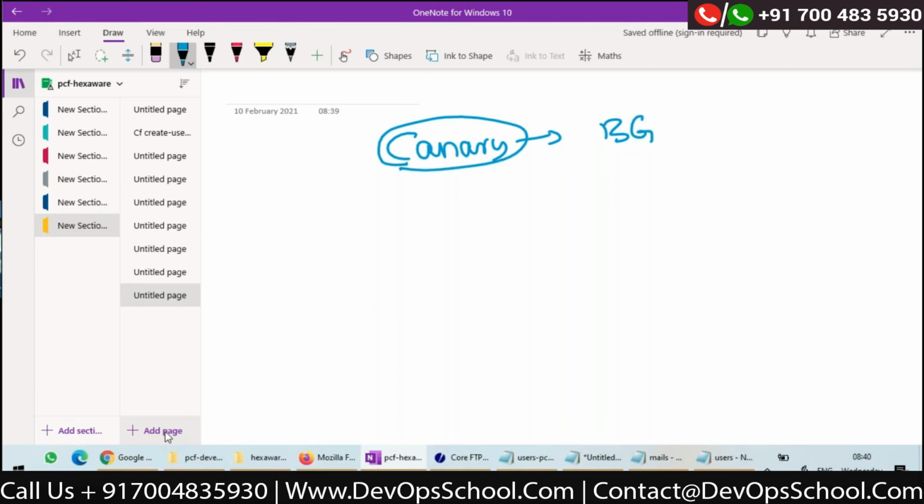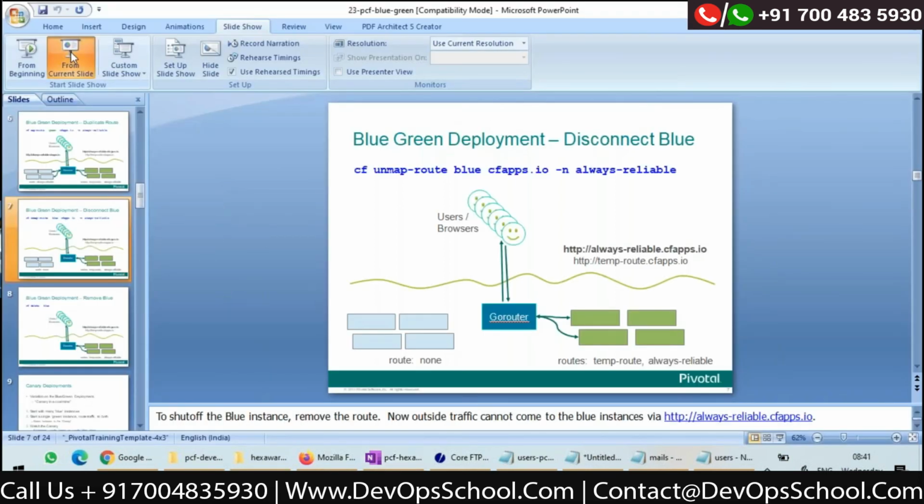This canary bird is very sensitive to those poisonous gases. And if there is any poisonous gas, this bird will die first, right? So that indicates that there is some problem in the coal mine and the other workers will not even enter. So normally they use a bird called canary for testing. Before all the workers go, let us send a canary bird and then test. If the canary is good, then we can actually start all. So this canary style deployment strategy is similar. Let me show you through a diagram.